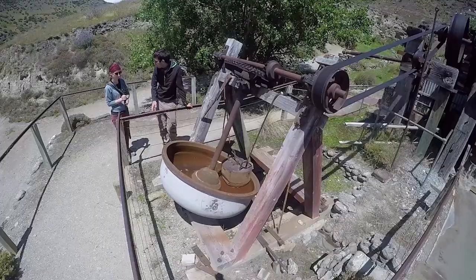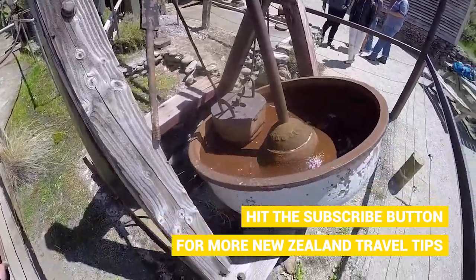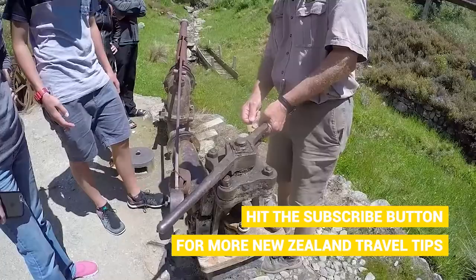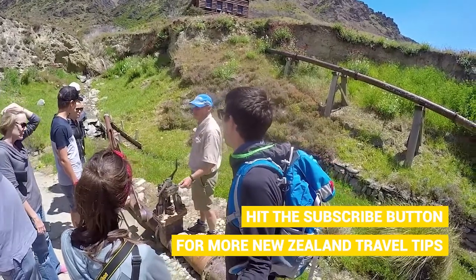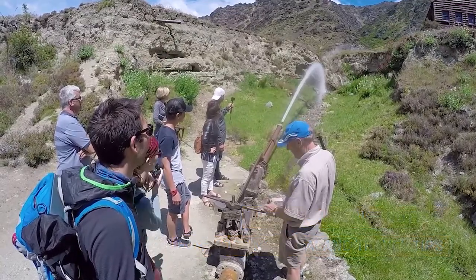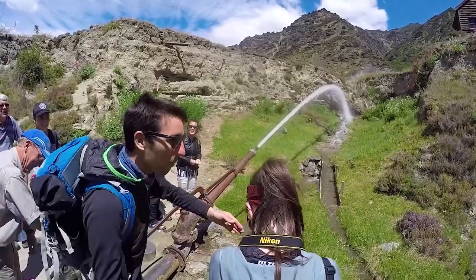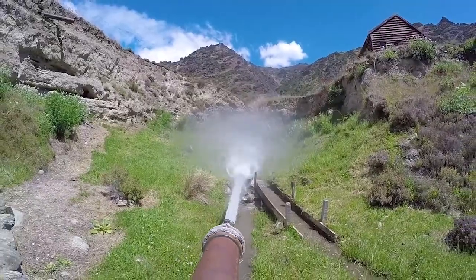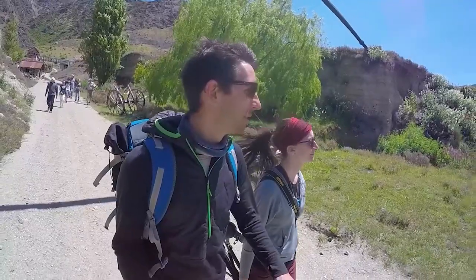Bruce shows us a mock-up of an old mining settlement which has loads of different old machinery showing how they used to extract gold back in the day. One of my favourite machines here is the sluice gun, which throws high-powered water into the stream, blasting away the lighter materials to hopefully reveal some gold underneath. It's a lot of fun to play with, and a lot of these things you can actually check out yourself if you go on a self-guided tour around the goldfields mining centre, which takes between half an hour to an hour.